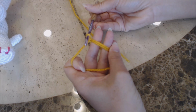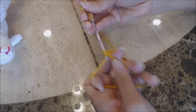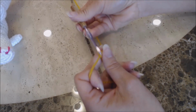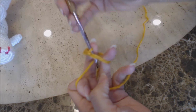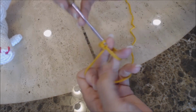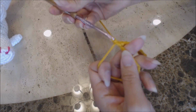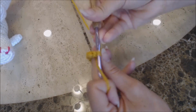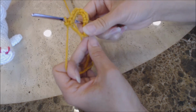Now I'm going to do 12 single crochets into the magic circle. So I'm going to do 12 of them. 12 single crochets. It's 2, 3, 4, 5, 6, 8, 10, and 12. So 12 single crochet into the magic circle.